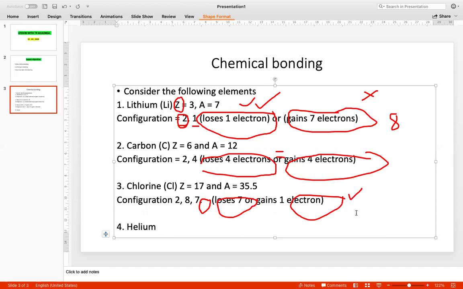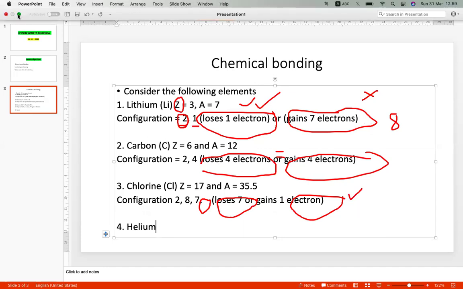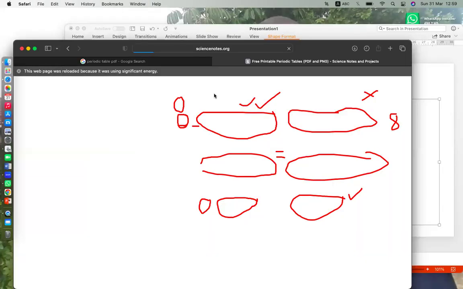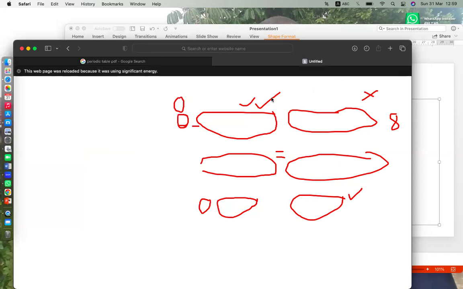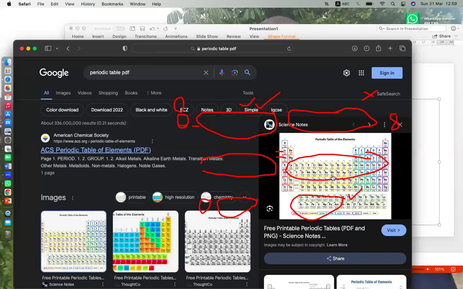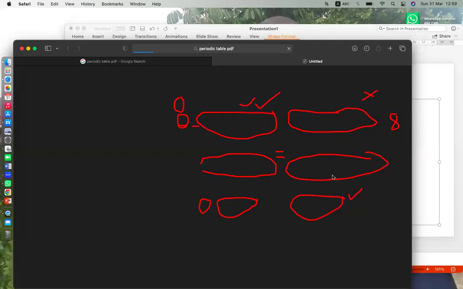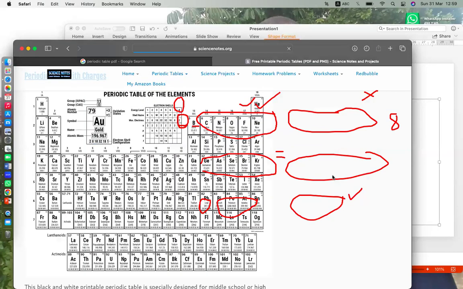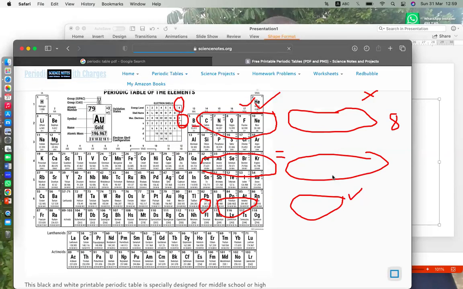So helium, or maybe let's pick on a different one. Let me take you to the periodic table, and then we look at, oh, this thing was loading again. I thought I downloaded it all. Too bad. I wanted to pick on the periodic table so that you look at the element that I was picking. I was picking on neon, which has 10 electrons.